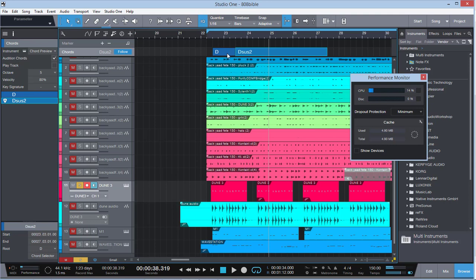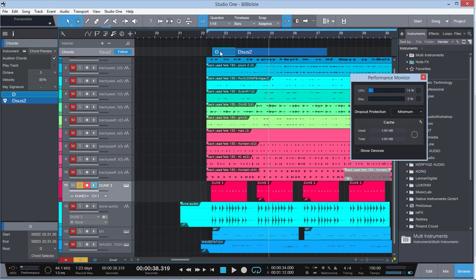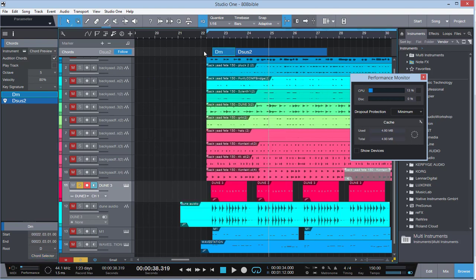I'm gonna change a chord here. I'm gonna show you the version of how I do it, but we're gonna experiment here a little bit. I'm gonna double click and let's try a D minor here. See if that's gonna shift things up. Let's take off the sustain. We're just gonna go on D minor here. Regular chords. Okay, there you can hear.